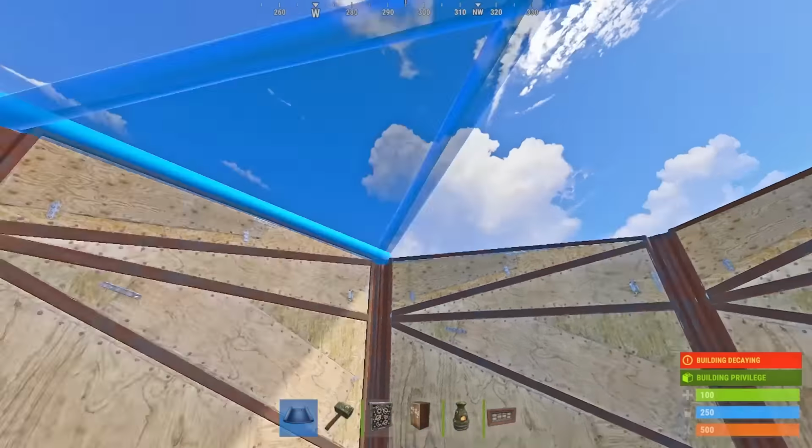You can add a wooden roof exit like this for now, if you like, but don't make it stone, because you'll have to destroy it later. After you've gathered a fair amount of resources, now it's time to expand.